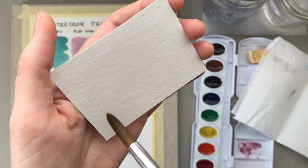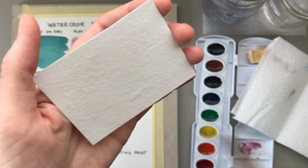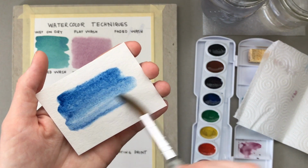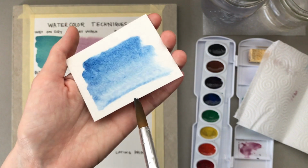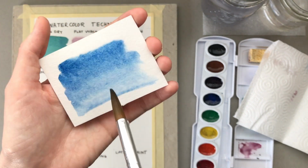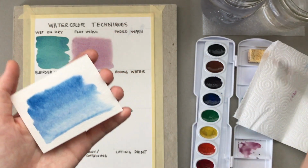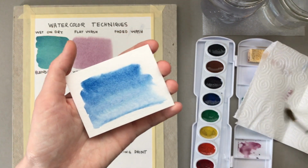So if it's pooling, you can see it right there towards one edge, or it looks really thick. When you go to lay your color down, it's going to be a lot more uneven. Now that might be a really nice effect if you're doing something like a sky where you want to give visual interest, but if you're trying to get it nice and flat like this, this isn't really what you want to do.